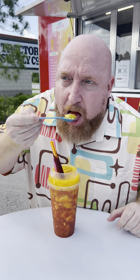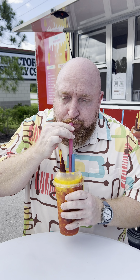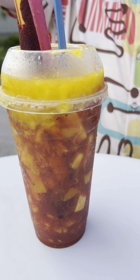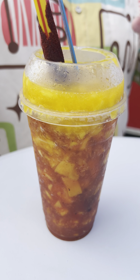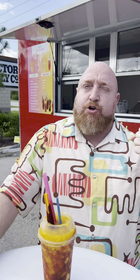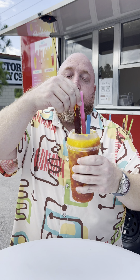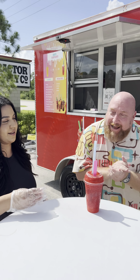Definitely tasting those fresh ingredients — the mango. Very interesting, sweet and sour, but very refreshing especially on a hot day. This is so unique, so crazy — I have never had anything like this. It's like a sweet and sour drink. If you're looking for something like this, I think you're going to love it because all the ingredients are fresh. 8.2 on the chamango — ten dollars, cool and refreshing.